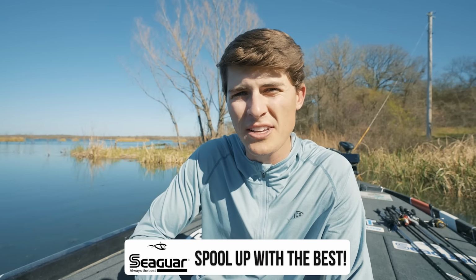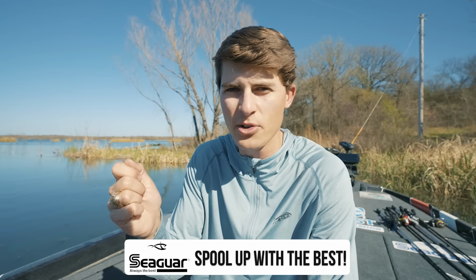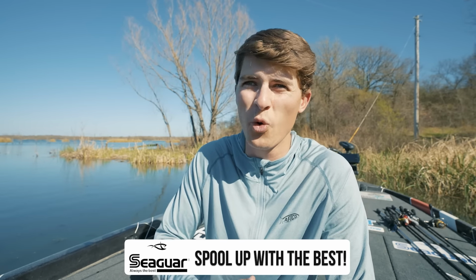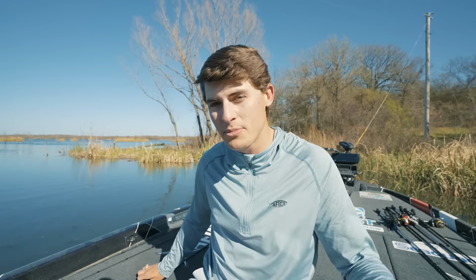Maybe a jig, a tungsten jig can work really well, and you can feel the difference between muddy, silty, and rocky and hard bottom. Oftentimes, bass will bed even in a muddy area around a stump or a tree root, because that is a hard area around soft stuff. Really anything hard in your bodies of water is what you're gonna wanna find. And in dirty water, you kind of got to use the lures and sometimes your rod tip to find that. What do I mean by your rod tip?